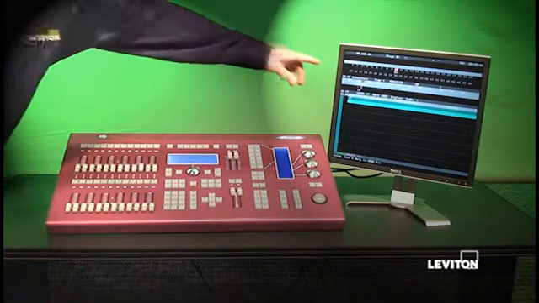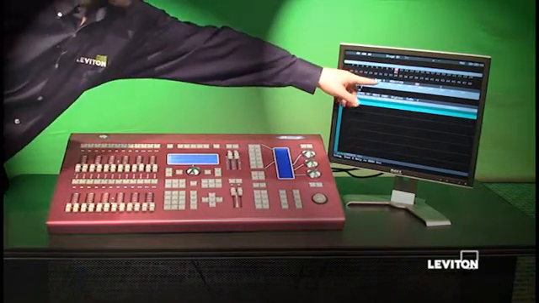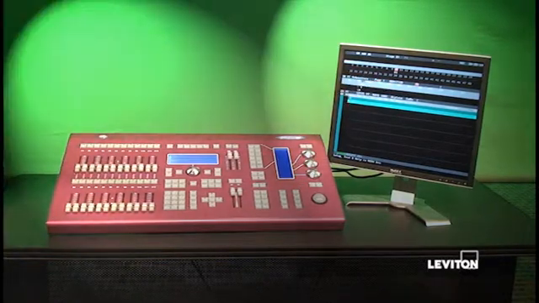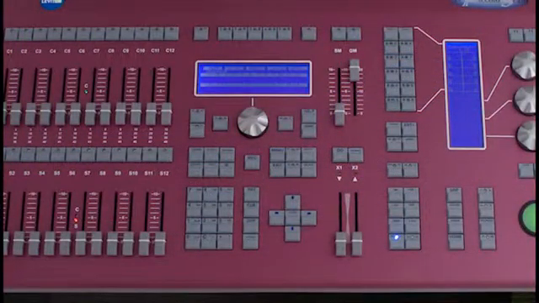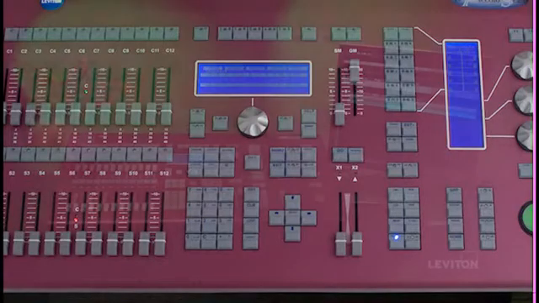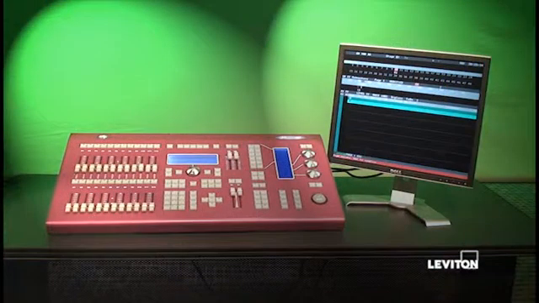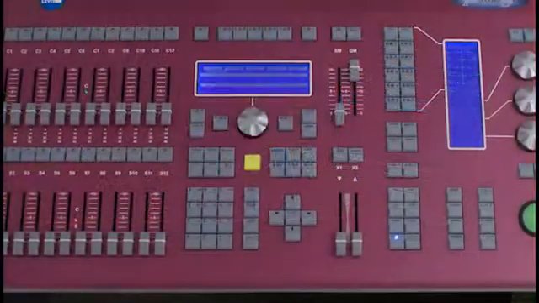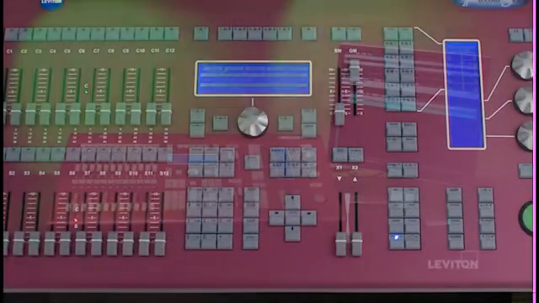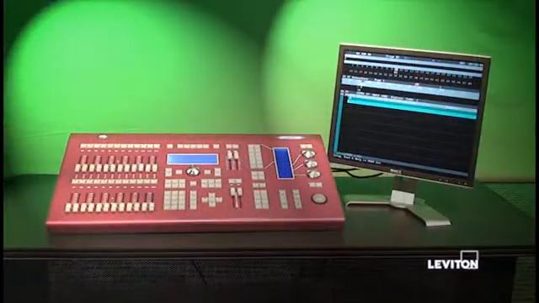Now, you'll note here to the right of page 1, it says page 1 modified. It tells me that it's modified because I had page 1 active, but now I've changed it, so I now have a different page 1. So maybe I want to re-record this as the new page 1. So I'm simply going to say page 1, record. It says page exists, record to confirm. I'm going to push record a second time now to confirm it. I now have a new page 1 recorded.